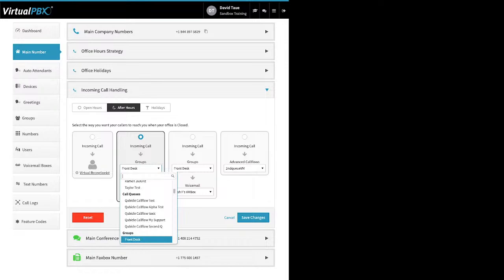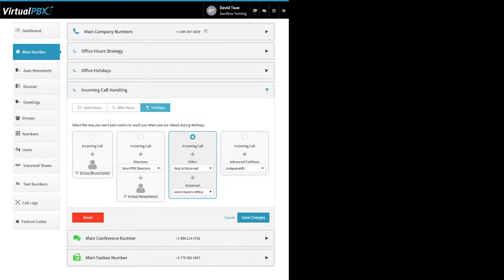Now, this first pull down, again, designed typically to either send calls to a user, a queue, or a group first. You could also send it to a device, right? A specific phone to ring, again, for 20 seconds. That's hard-coded. You could have it play a media file. I don't recommend it just because that might be confusing for your inbound caller, because they'll hear the initial greeting and then they'll get to the virtual receptionist where they'll hear a second greeting. So that will likely, for most people, throw them off.